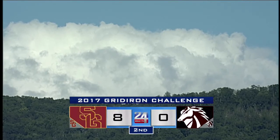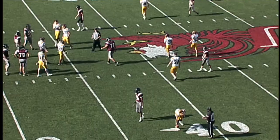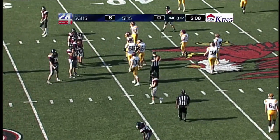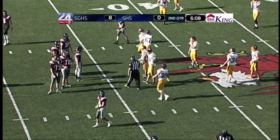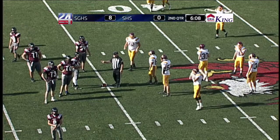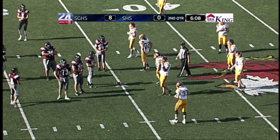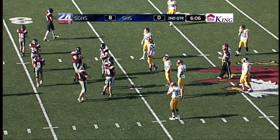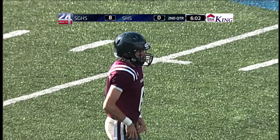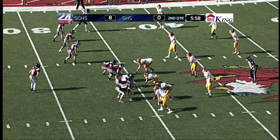Well, the Rockets are Mustangs of Southeastern, trailing Spring Garden 8-0 here early in the second quarter. First down pass play is incomplete. They're technically the Mustangs, but they do have some Rocket uniforms here. And they got to get something going here. Again, this is the last quarter these two teams will play, so possessions have been at a minimum today with both teams running the football so much. Much of this game was played between the 30s, really until that last drive by Spring Garden.